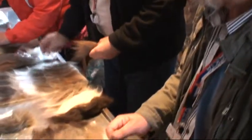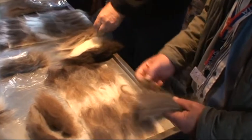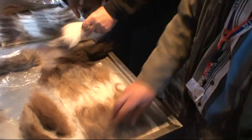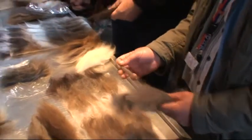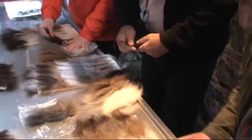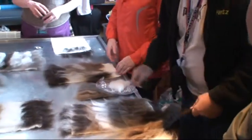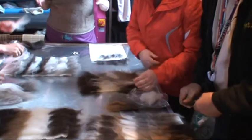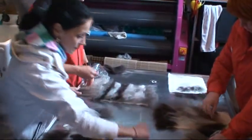Now, any wool that's left, we put back in the bags for the other side. Just to keep... Because we're going to use soap and water next.